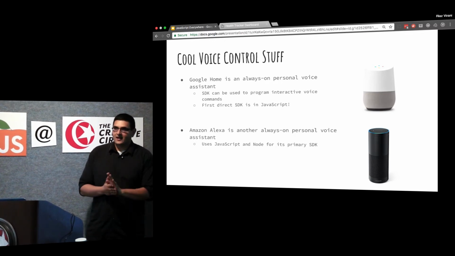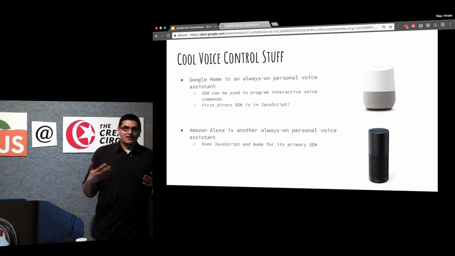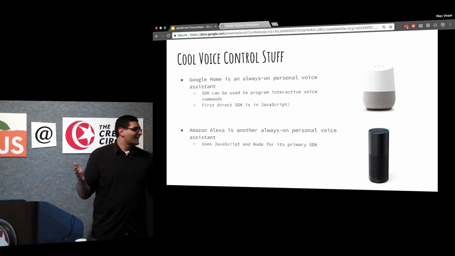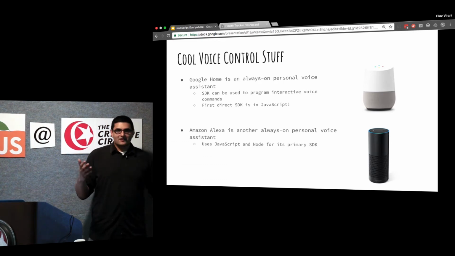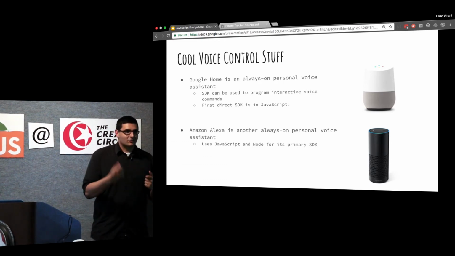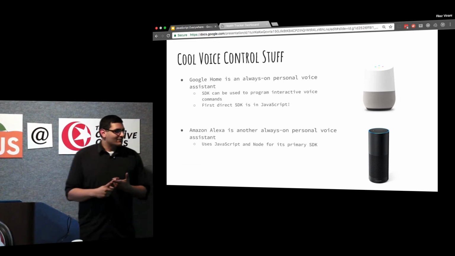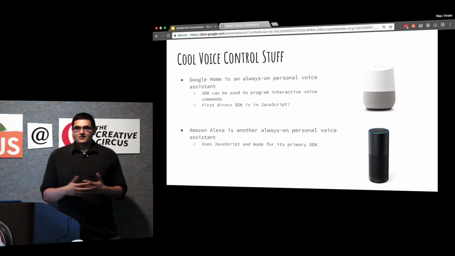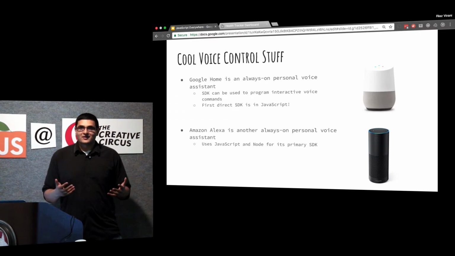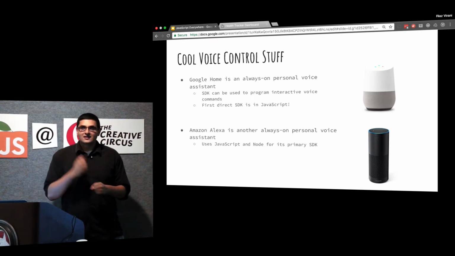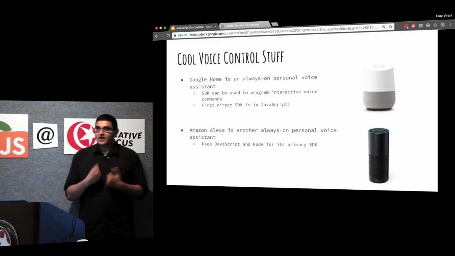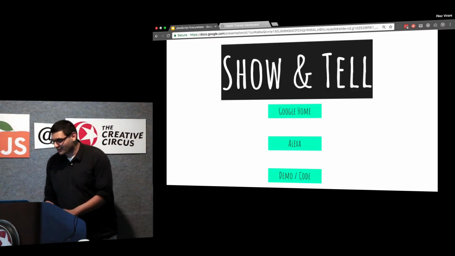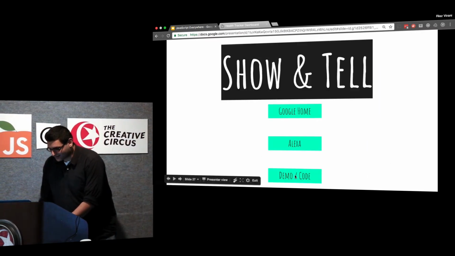And they released an SDK in December. What was really the only language they launched with? JavaScript. And the Alexa, right? The Echo, which is the back end to that, the service is the Alexa. It's backed by Amazon. They released really only one SDK if you wanted to play with it, and you run it on Lambda. It's also JavaScript. Like the first priority, the tier 1 language these guys are supporting is JavaScript. So it's pretty easy to control.